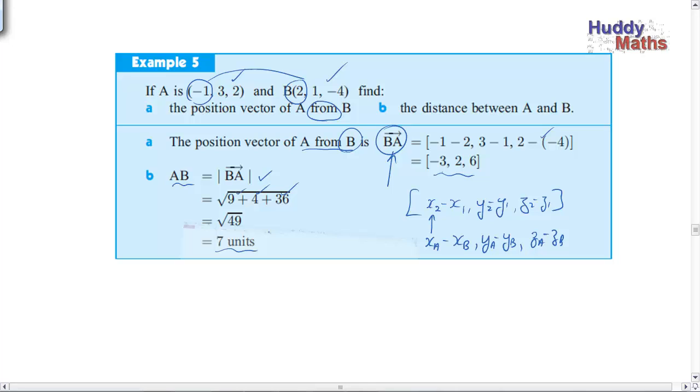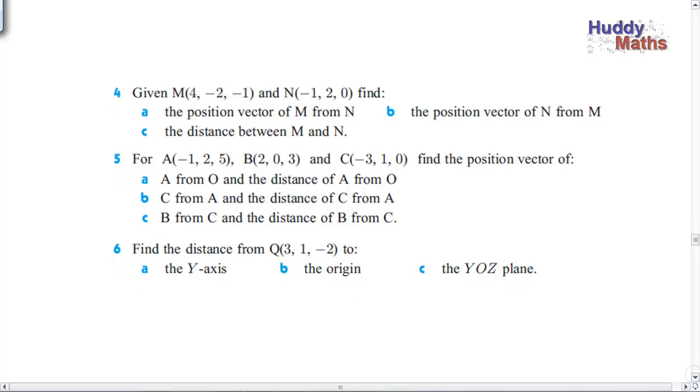This is a nice easy start to vectors, and there's some very interesting stuff coming up in 3D stuff. Okay, come down. Let's have a look at these 3 problems now. Very important, and this sort of thing here, you need to think about that, the distance of a point from the y-axis, so you need to think about where that point is plotted, and how would you get the shortest and the perpendicular distance here. The shortest distance is the perpendicular distance, so that's a clue, the perpendicular distance. Okay, so you might have to think about that. The YOZ plane. Okay, what is that?